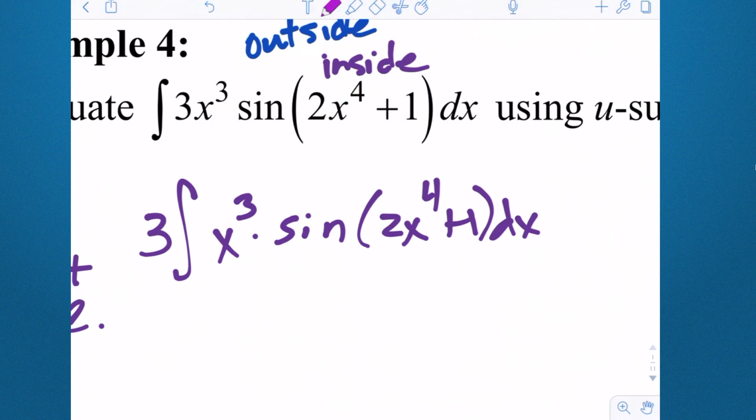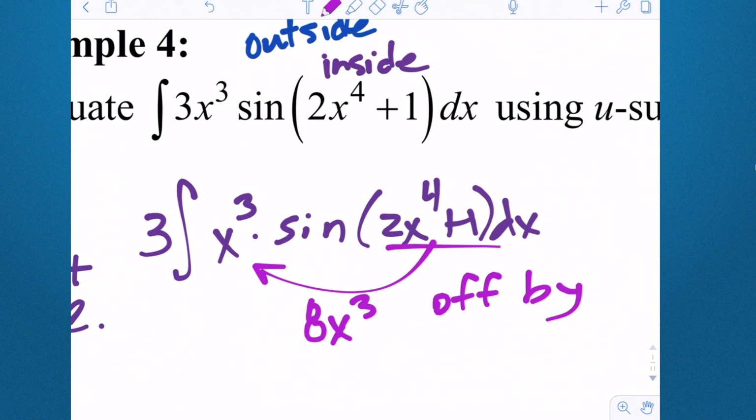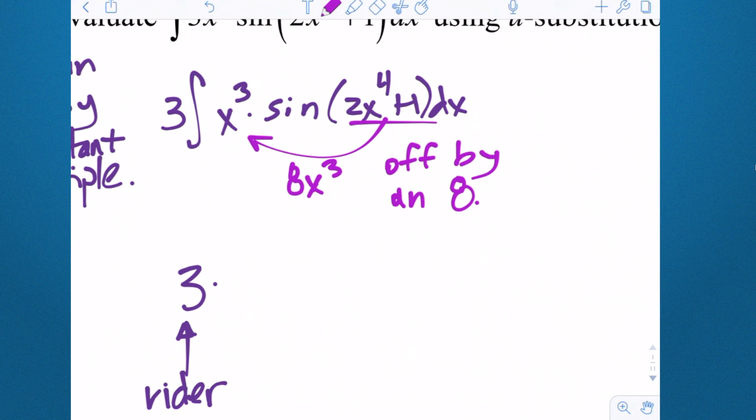Now we'll do our analysis. The derivative of 2x to the fourth plus 1 is 8x cubed. And you could say, dang it, I'm off by an 8, by a factor of 8. Dang it, if only I could put something then in my final answer here to neutralize that unwanted factor of 8. Just like when I know I'm going to go eat a big old steaming plate of enchiladas, I take some Tums beforehand to neutralize the unwanted acid that I'm going to get. What could I have in front of my answer there to get rid of the unwanted factor of 8?